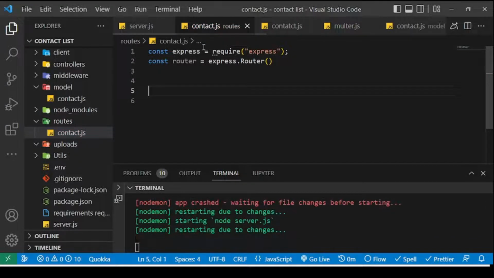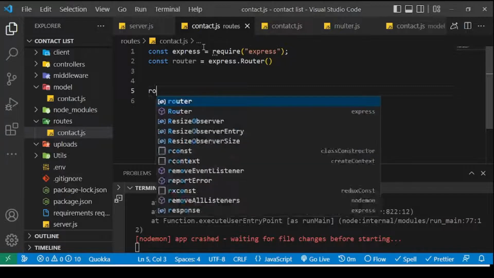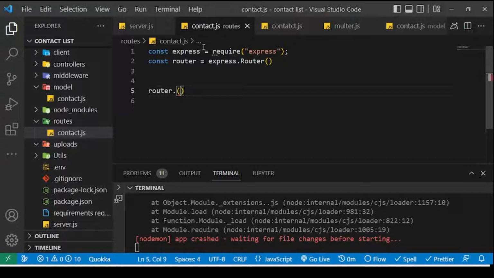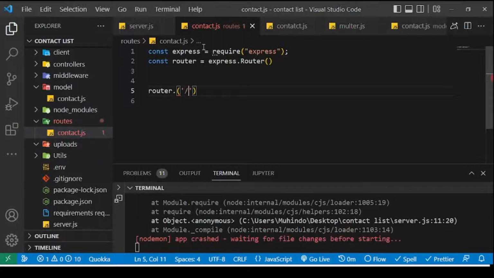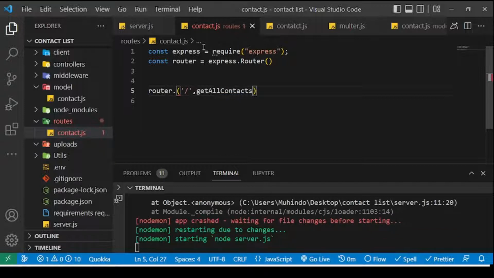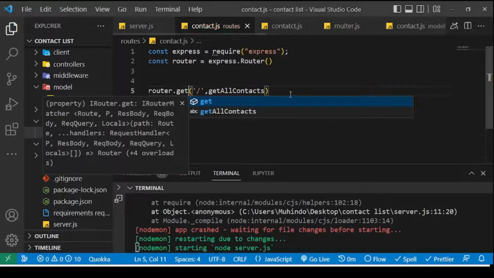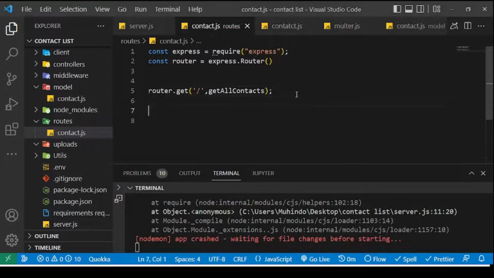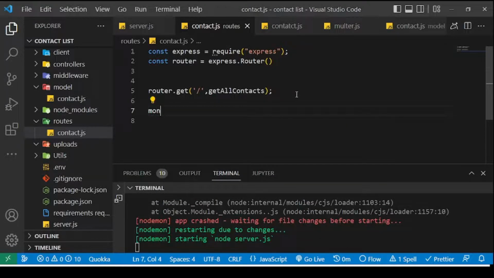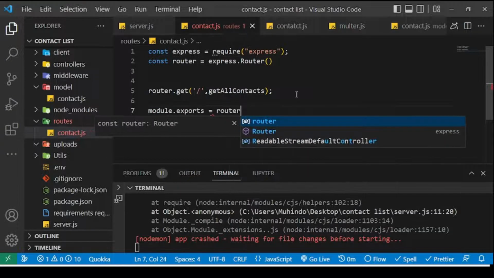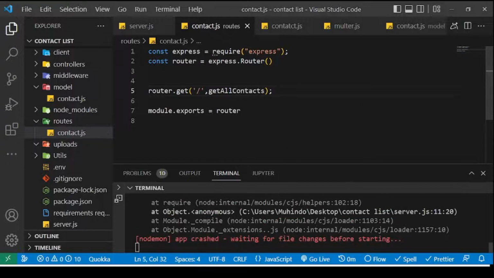Alright, I'll have to grab this, and what I'm gonna have is router dot get for get all contacts. This is what I have, and I will say module.exports equals router. I think this will get rid of the error.